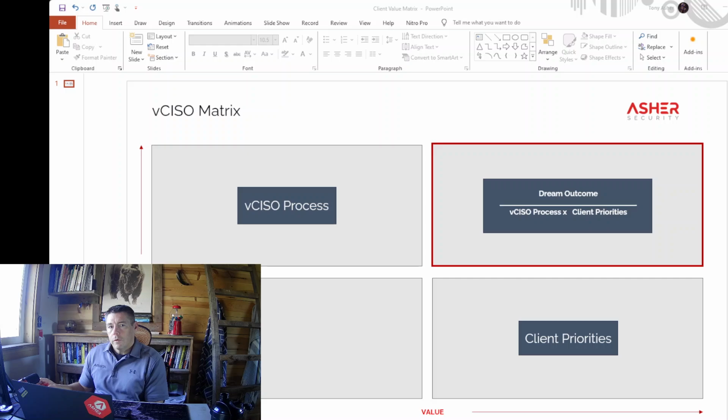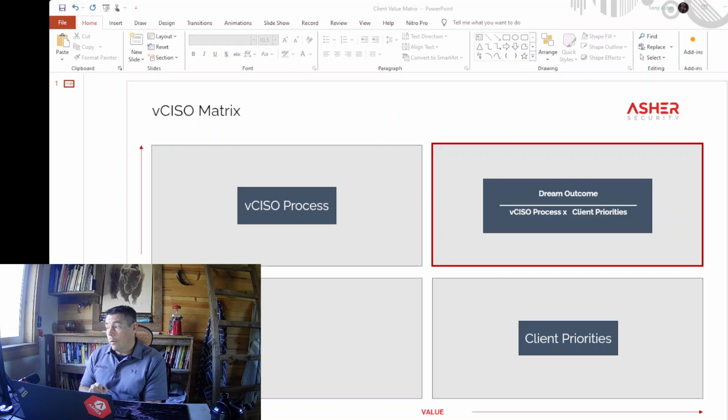What you want to do is you want to talk to your virtual CISO and make sure that they have a process. If they have experience, they've built a process that they are going to apply to working with you as you implement them into your organization. For us, we have over 20 pillars that we focus on methodically, and each one of those 20 has industry best practice. And at the same time, we're interviewing business stakeholders to understand risk process, critical data, crown jewels, and we start to fill in our risk formula. So we have a very specific process that is customized, that we interrogate and very intentionally engage with that client. So that would be the upper left-hand quadrant.